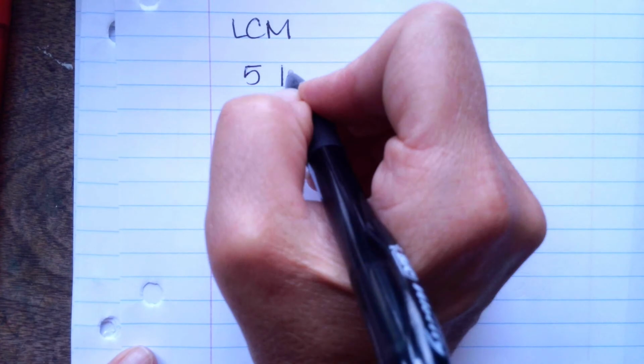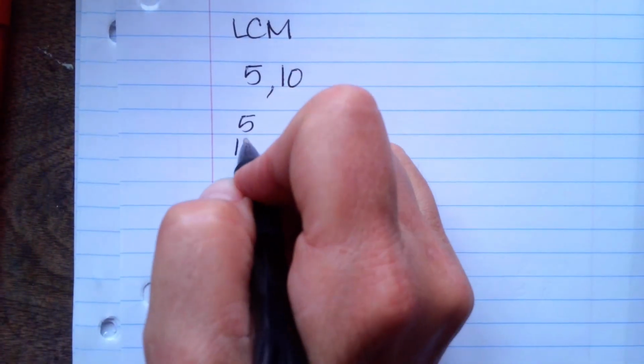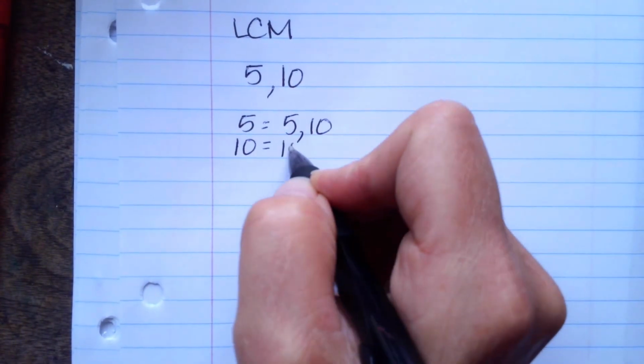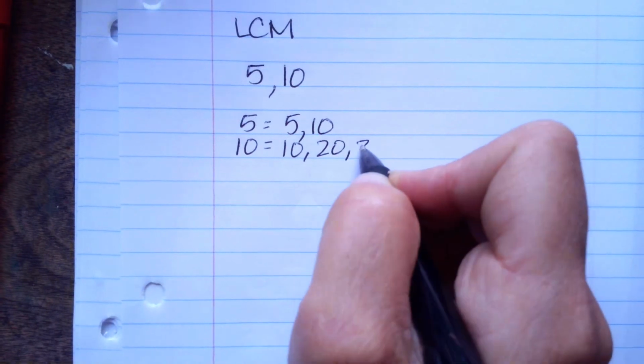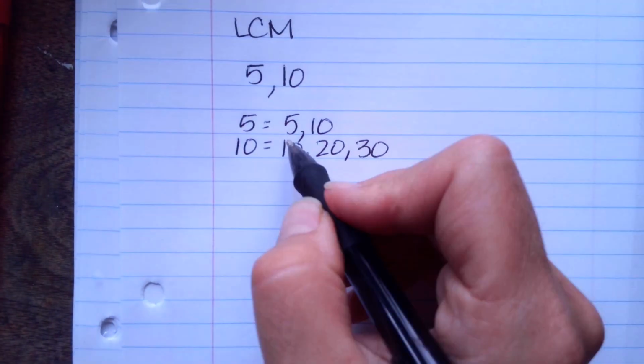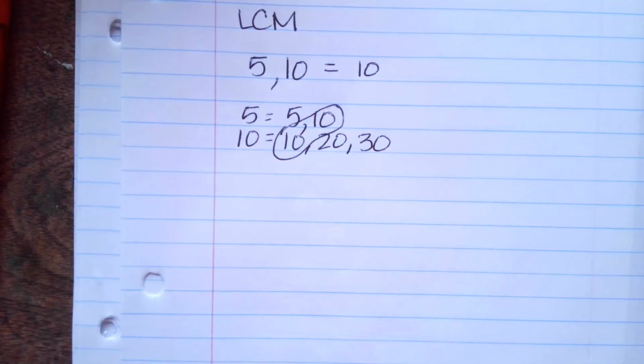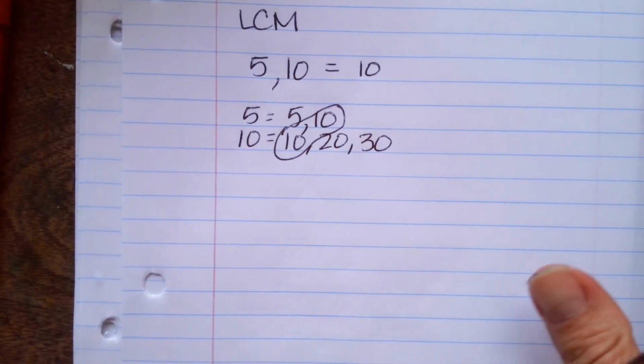Okay, least common multiple is when we multiply up. So if I asked you what the least common multiple of 5 and 10 is, you're going to do what we did for fractions to add them, except we're not going to add them. We're just going to list the numbers. Do I have a common number yet? Yes, it is 10. So I circled 10, and the least common multiple of 5 and 10 is 10.